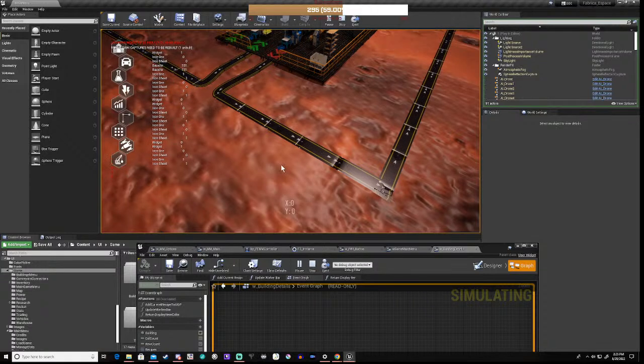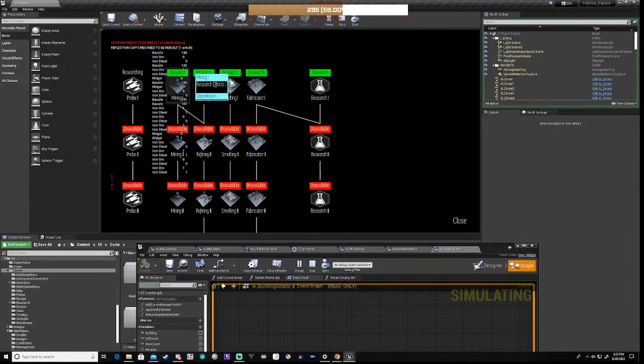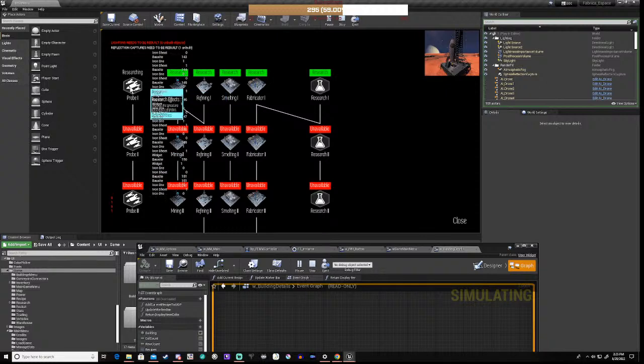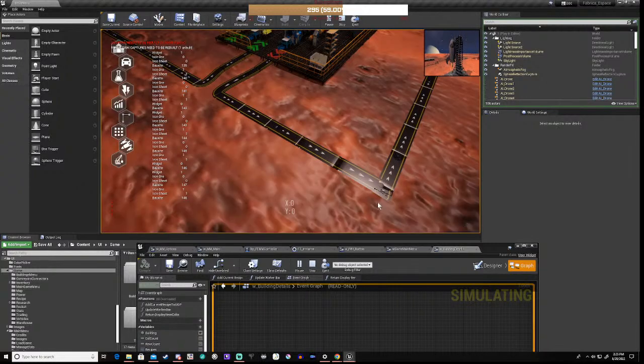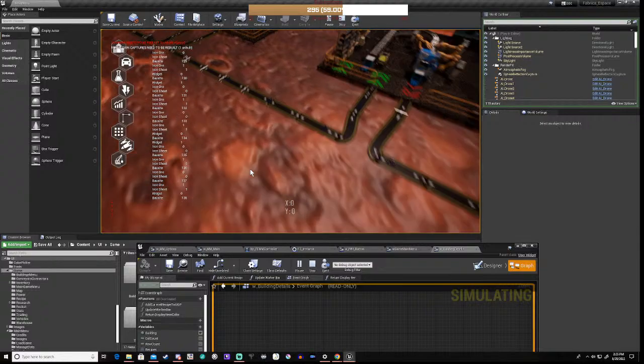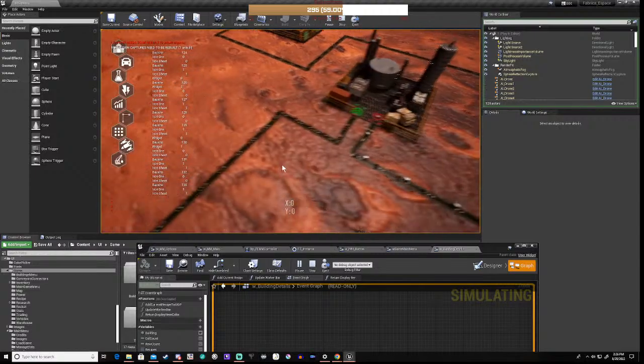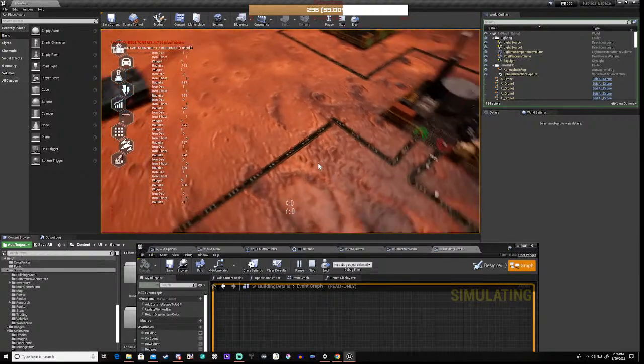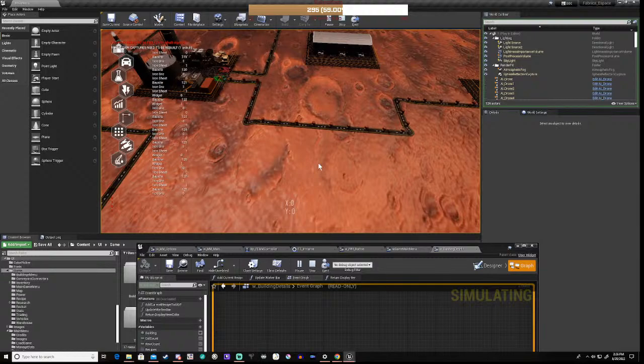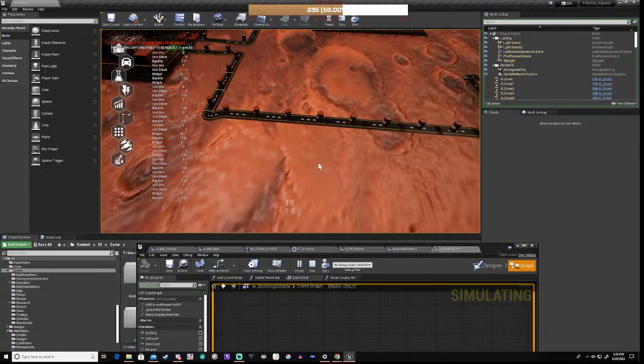And there we go. And you can also research things to make things go faster. So at the moment it's set to research probe, right? But you make research products and then they go into a research station, and those basically do research. Okay, so all of this part is working, as you can see.